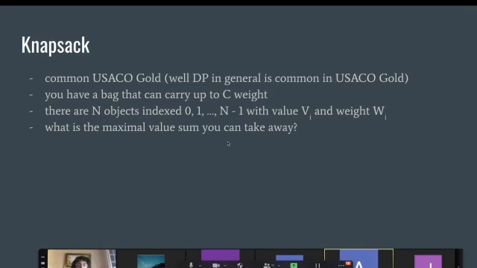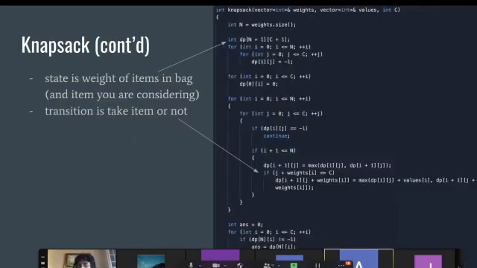So what's the problem with just taking the biggest value one? Anybody? What's the problem with just taking the biggest value? Any ideas? Well, basically the problem is like if you take the biggest value, then you might fill up your entire bag, which might be bad, right? Because you might as well take something that has a lot of value but also doesn't take up that much space. So the idea is you can't just directly do it using greedy algorithms, just take the best one, because then it might like not work out.